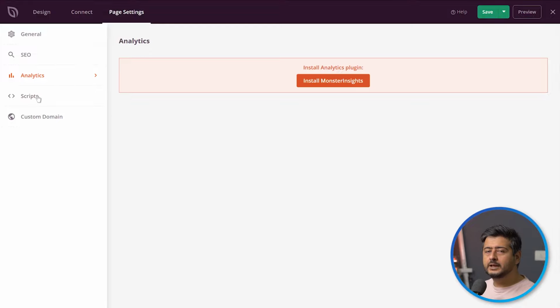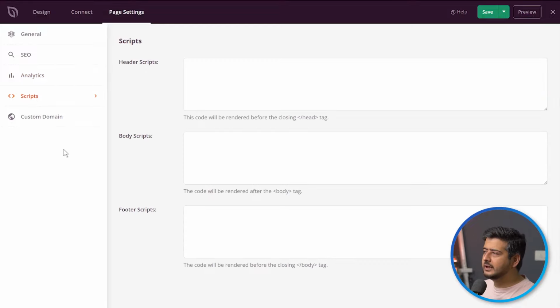And also you have a complete option for adding scripts. So let's say you're running ads to a landing page and you want to have conversion tags, Google Pixel, or any kind of additional pixel code, then you have that complete option here. You can add the scripts to the header, inside the body, and also the footer. So a landing page can have all the tracking data that it needs for it to be very, very effective.